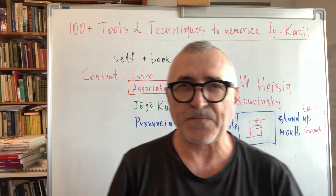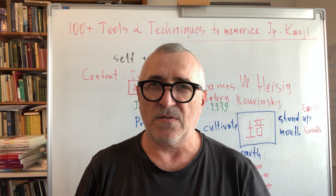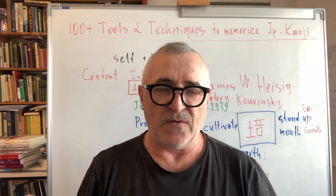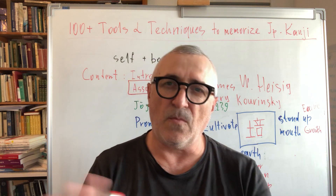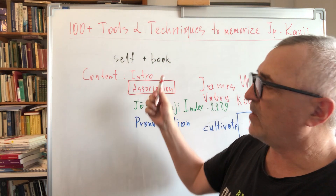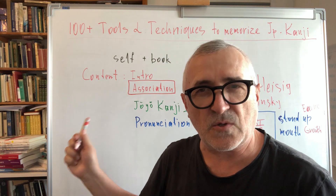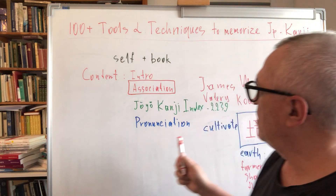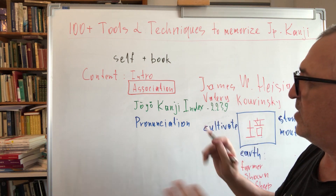This is the way I wanted to show how association can work. For this approach, we need to find a lot of characters — better to have funny characters — that will represent certain components: radicals and components. I give the radicals in the book. Also, I give 270 plus components in the book, and you can start using them already.